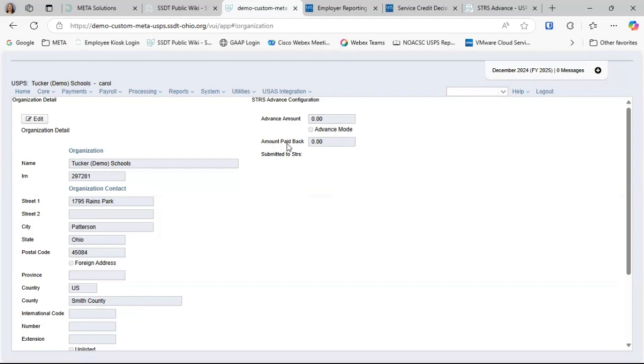After every pay you pay during the advance period, which is your July and August payrolls, it's going to calculate from each pay how much of that was advanced money, so how much of it belongs to the previous fiscal year. It'll keep track of that total here. After you pay your last payroll in advance mode, hopefully this will clear out automatically.